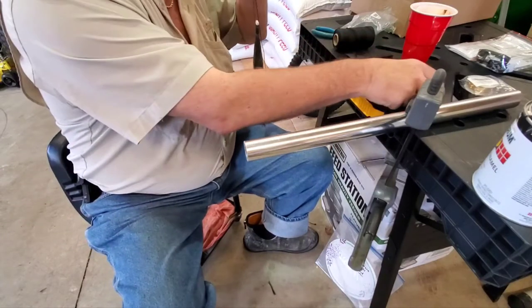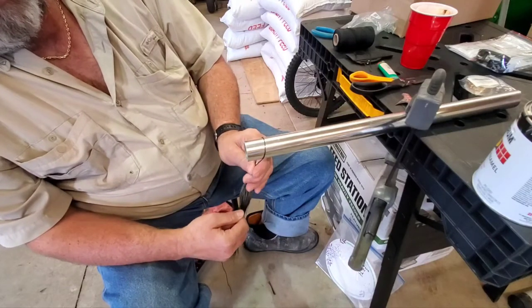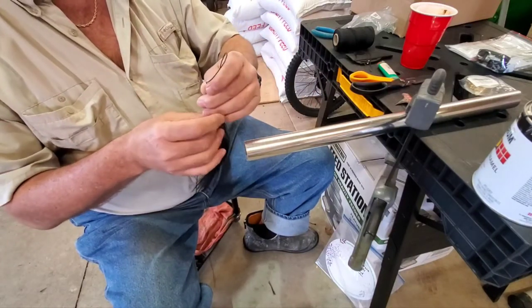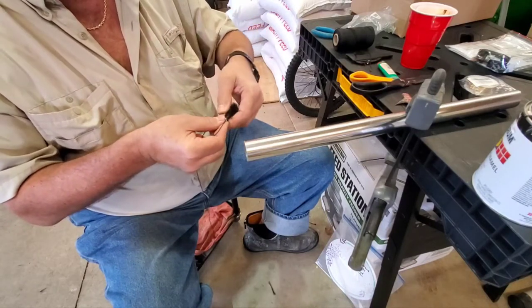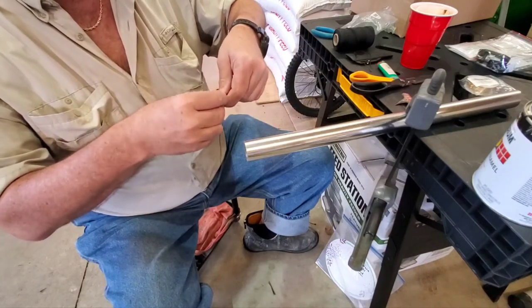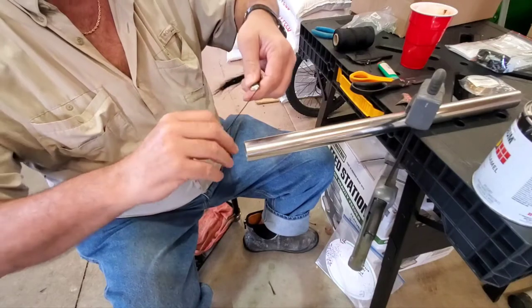Take the strings off, but you want a good couple inches. All right, we can go down a little bit. I'll say about that much. All right. Okay, so go about that much. Then we'll go here and I'll see how we want to do this. Like I say, we're going to put a half inch.